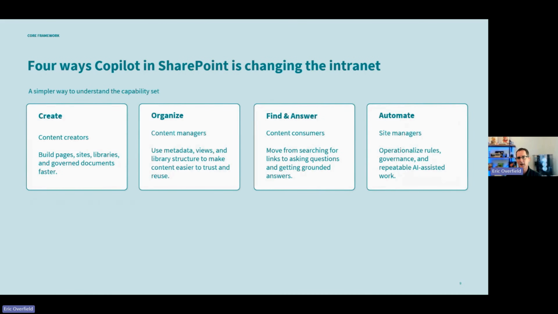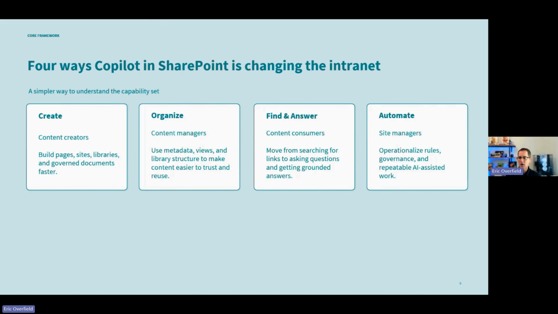We could take Copilot in SharePoint and loosely break it into these four pillars, these four capabilities that are mapped to people, personas, types of people who are using SharePoint every day. Now, you may be a content creator, a content manager, and a consumer. Totally agree with you. But you often are sitting in a role at a given moment when you're using your content. And this is where Copilot in SharePoint can help with these different things.